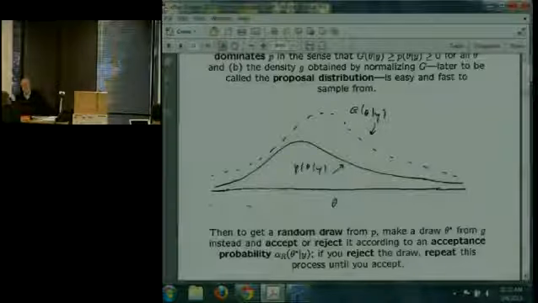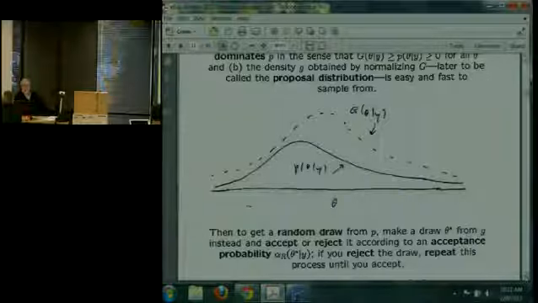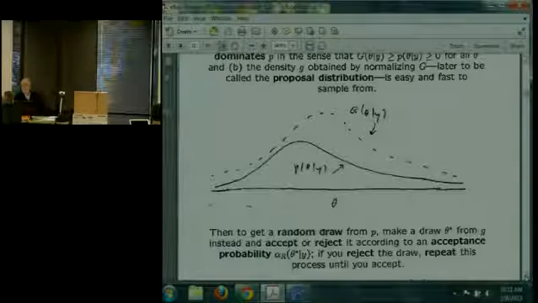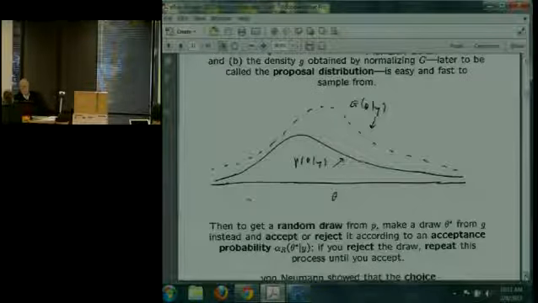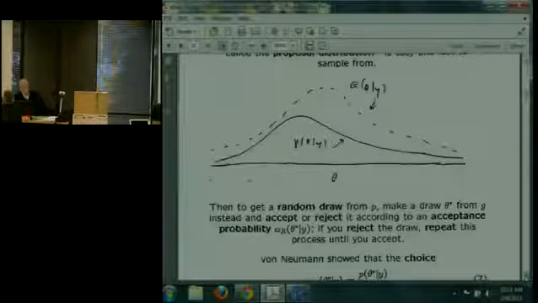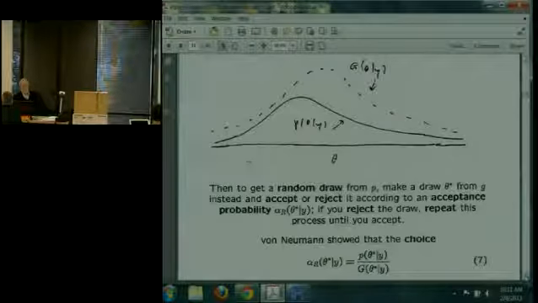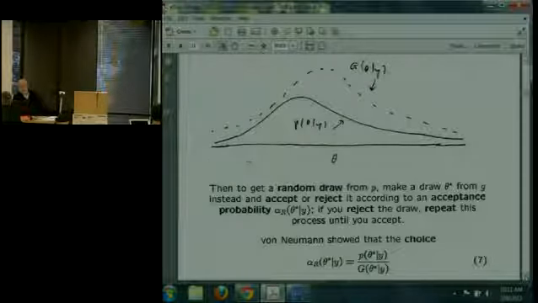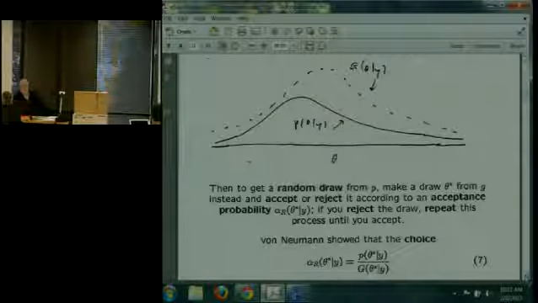If you can't figure out how to sample directly from P, then go ahead and sample from G, which you know how to sample from, and then toss Bernoulli coins to see whether you accept the draw from G or not. Pretty cool, indirect sort of idea. Now all that remains is he has to tell you what that acceptance probability is. And he showed the following choice. You find theta star along the number line, and you evaluate the height of the target density, P, at that place, theta star, and you evaluate the height of the envelope function, G, at that same place, and the ratio of those two things becomes your acceptance probability.